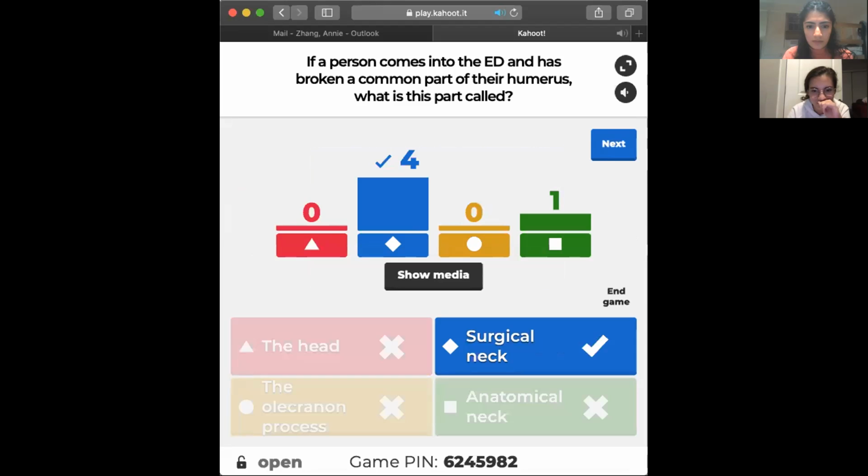Okay, this question, when I looked at it, I think they meant that in the lab manual it said the surgical neck has that name because it is more commonly broken compared to the anatomical neck. I think that's what they were referring to. I don't know if it's in general the most common place to fracture, because I fractured my humerus and it was towards the bottom. But in general, what you want to remember is that the surgical neck exists because it is more commonly broken than the anatomical neck.